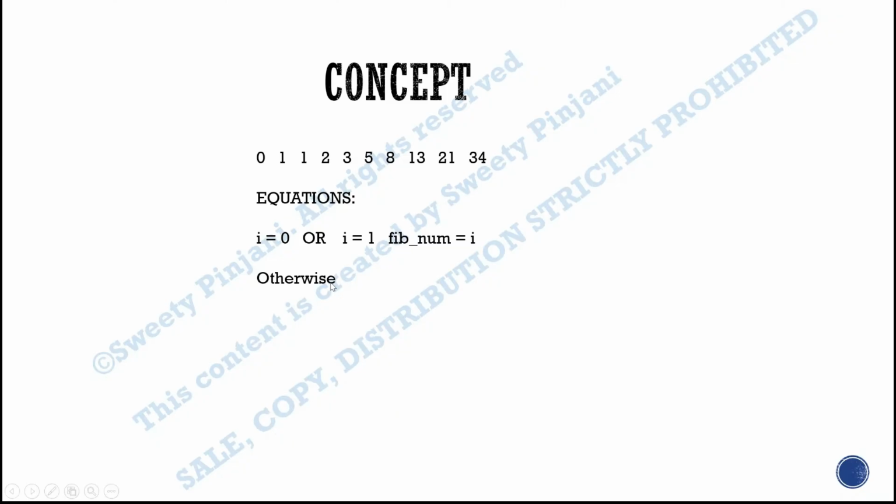That means the equation will become Fibonacci number equal to I minus 1th Fibonacci number, which means the previous one, and I minus 2, it means the previous to previous. The combination of these two numbers will consist of your current Fibonacci number. These are the two equations which we derived. Now let's see the code. The code is just these two equations. Let me quickly show you.